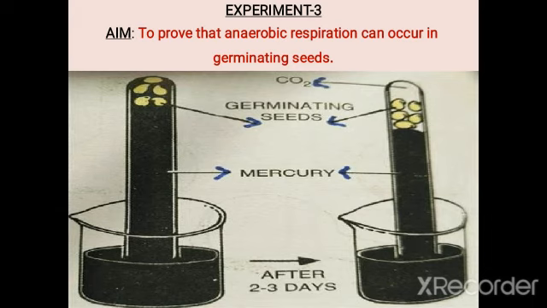How? Because the seeds started respiring anaerobically. There was no air inside, no oxygen, but still they wanted to break down the food to release energy. So what did they do? They started respiring anaerobically, and the food was broken down to release the energy they wanted, and also carbon dioxide as a byproduct was released. This carbon dioxide fills up the test tube at the top, right? And there's a space created at the top which tells you that carbon dioxide was released because the germinating seeds were respiring anaerobically.